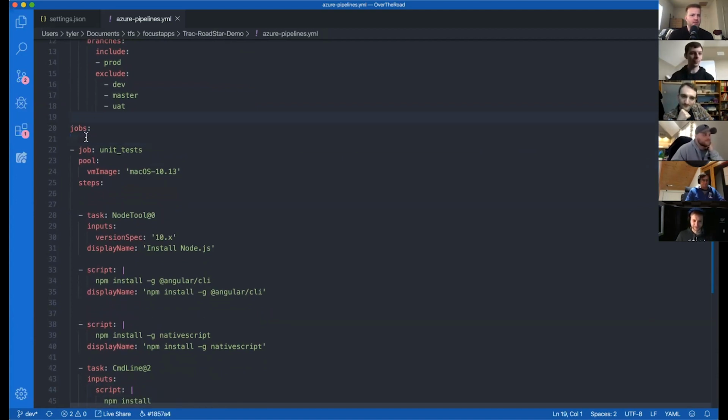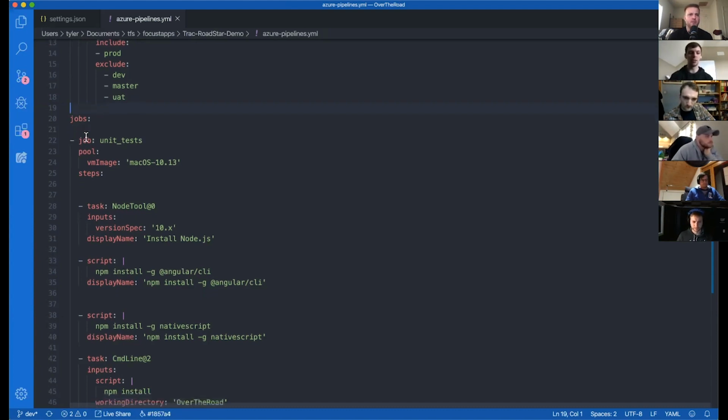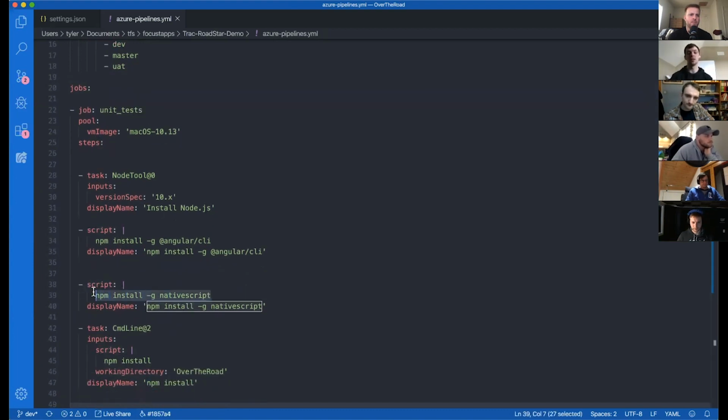I like the script that you have there as far as being clear on the scripting. I guess you could obviously call an NPM script there that could group together a bunch of tasks as well. It's just nice the way you have it here being clear, with one running an install for one thing versus another. Yeah, you could lump a lot of these together. A script can take a bunch of commands, so I could technically have my install node, install Angular, and install NativeScript all in one script block. I like it like this. It's a little bit nicer when you look at it in the view from the web, because then I can see the install node step, the Angular step, and the NativeScript step.